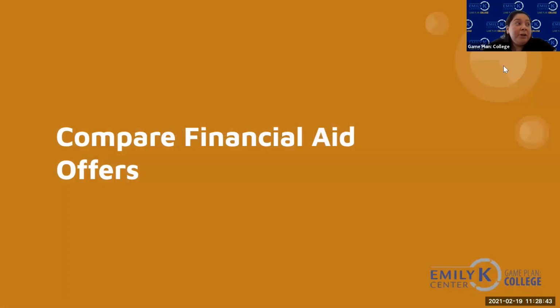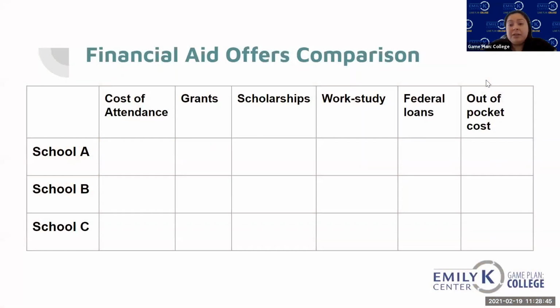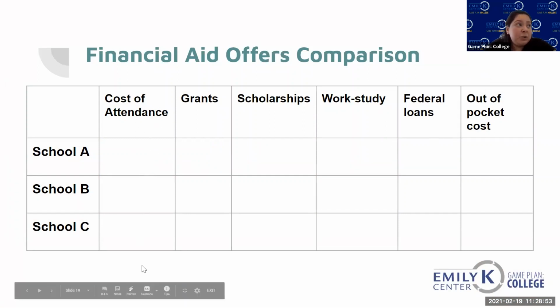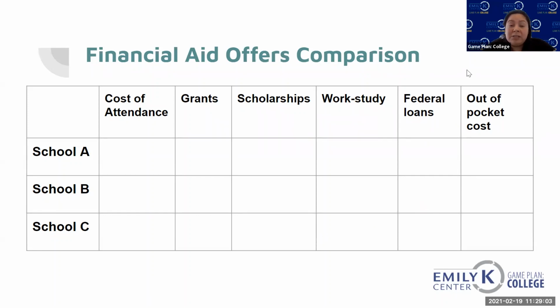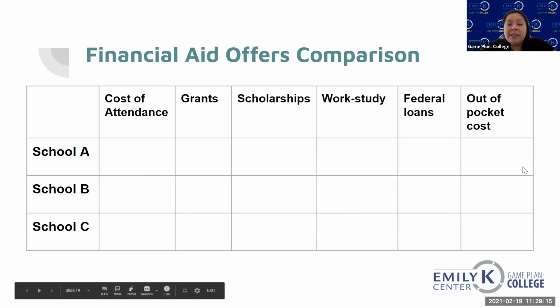When you're comparing your financial aid offers, we discussed some of that already when we were looking at the examples, but you could create a chart for yourself. Cost of attendance for each school. How much free money am I getting, such as grants, scholarships, and work study? How many loans am I getting? I would include parent loans. Are there parent loans they're offering me, and is that something feasible for myself? Then do the math: subtract the free money, subtract the loans that you are willing to take out, and see if there's a balance. See if there is any money left over that you need to come up with.